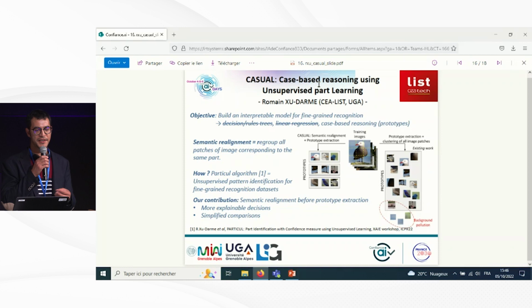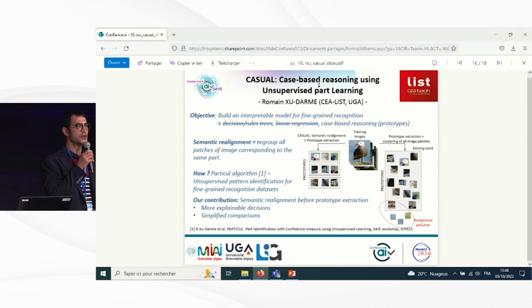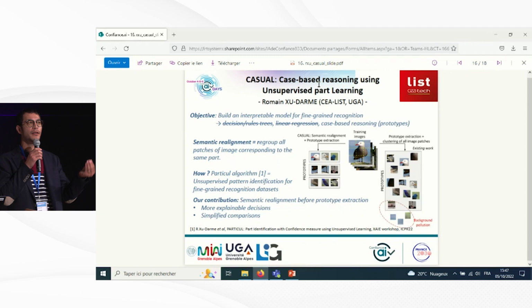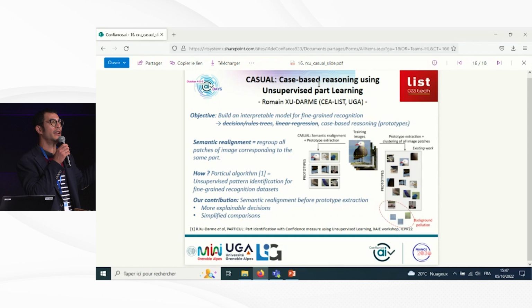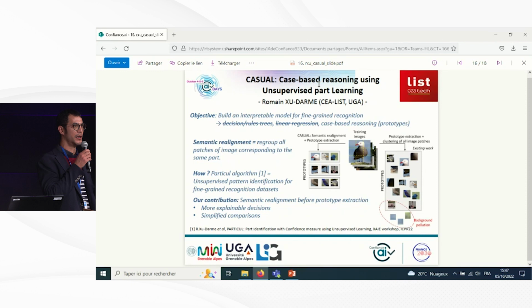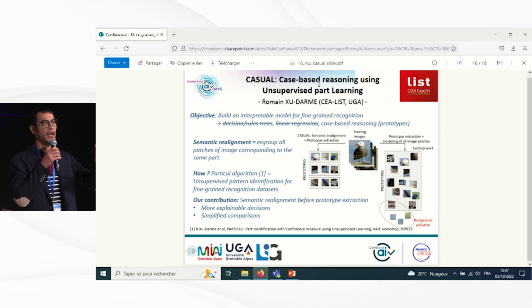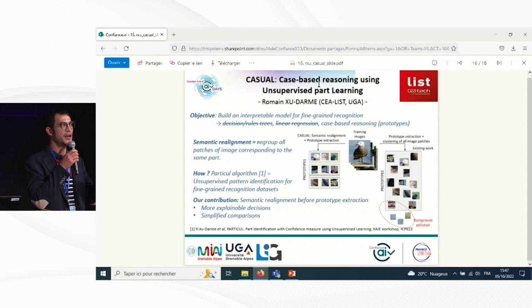So in recent years, there's been a new type of architecture that has been developed, which is called case-based reasoning. And the idea is that we want to be able to do the classification by comparing a new instance that we have with examples that we've encountered in the past during the training, and by justifying the decision with similarities between something that we have in a training set, for which we know the label, and a new instance. The problem is that right now, the way it is done, images are processed through a deep neural network, and we are trying to mine these kinds of typical examples inside of the latent space of a deep CNN.